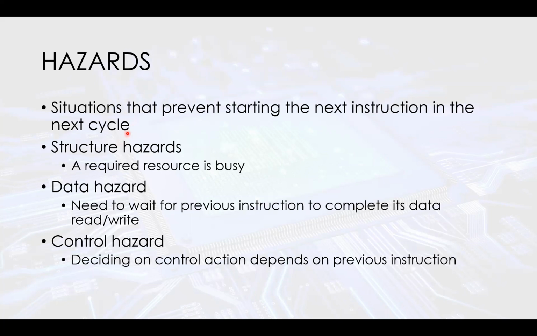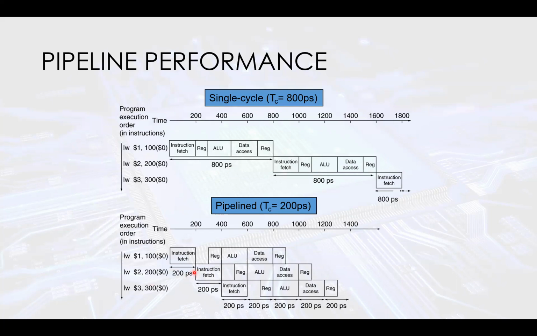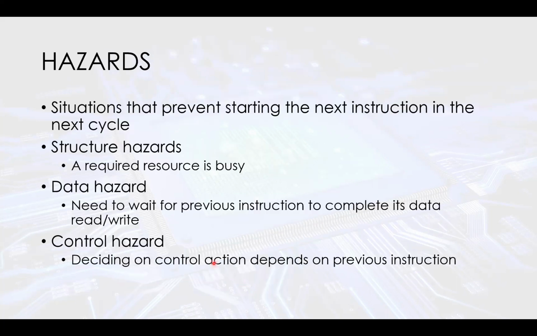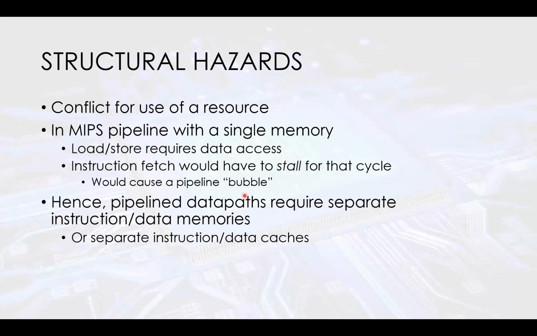So as we've talked about earlier, I won't go into detail here because we've broken this down a little bit, but hazards are a very real thing that we have to think about. We can't just always issue the next instruction immediately after that 200 picosecond pipeline cycle is done. Why can't we? Well, we have structural hazards, data hazards, and control hazards. Okay, so we've already talked about data hazards being the main one. The idea behind a structural hazard is that there's a conflict for the use of a resource. I have 2 things that maybe want to use the ALU at the same time, and they can't.